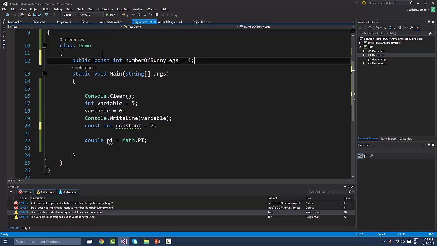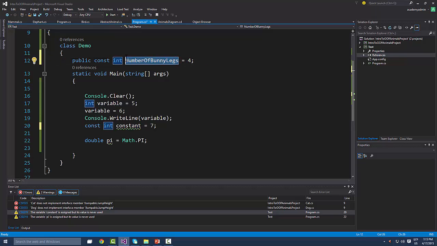And in fact, when you work with constants, they have to be written in a different way. So if you remember, we did Pascal case and camel case. So this is camel case. The first one is small, and every other is uppercase. If we were doing methods, every word has to be with a capital letter, including the first one.